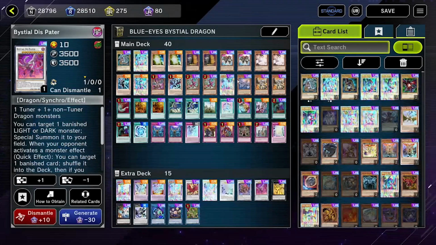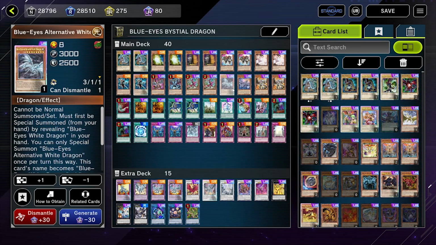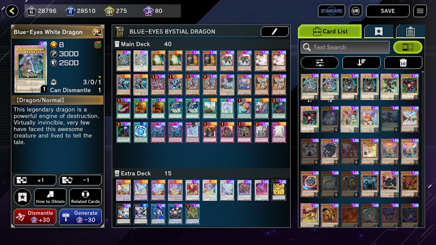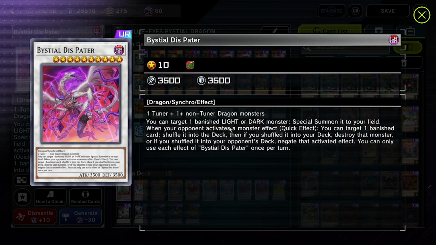So it's perfect to use with a level 8 monster. Assault Synchron with, yeah, Blue-Eyes Alternative White Dragon. It's not a phase, mom. Gosh. Blue-Eyes Jet Dragon. The Bystial Lubellion. Bystial Lubellion, I mean. I was calling it Bystial, but apparently it's Bystial, so I gotta get used to that. And with Blue-Eyes White Dragon. So yeah, it's great. It's a good Synchro card.